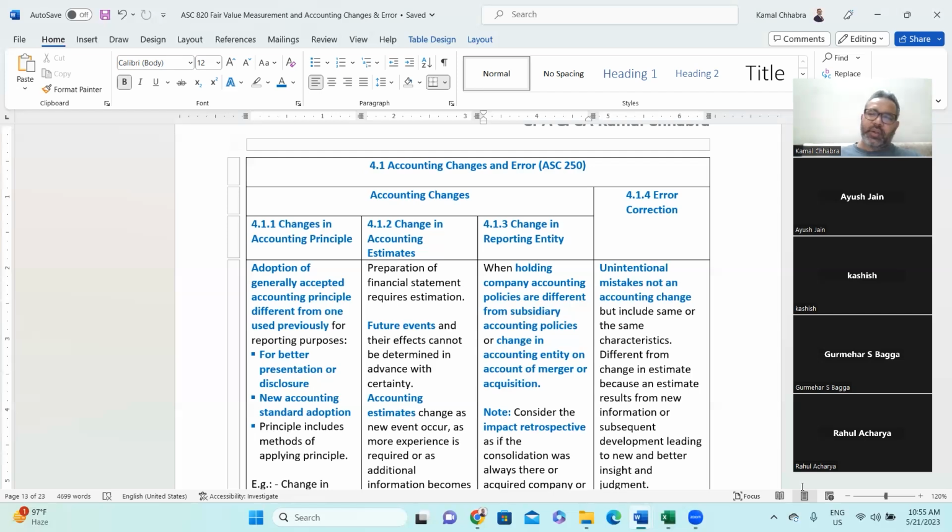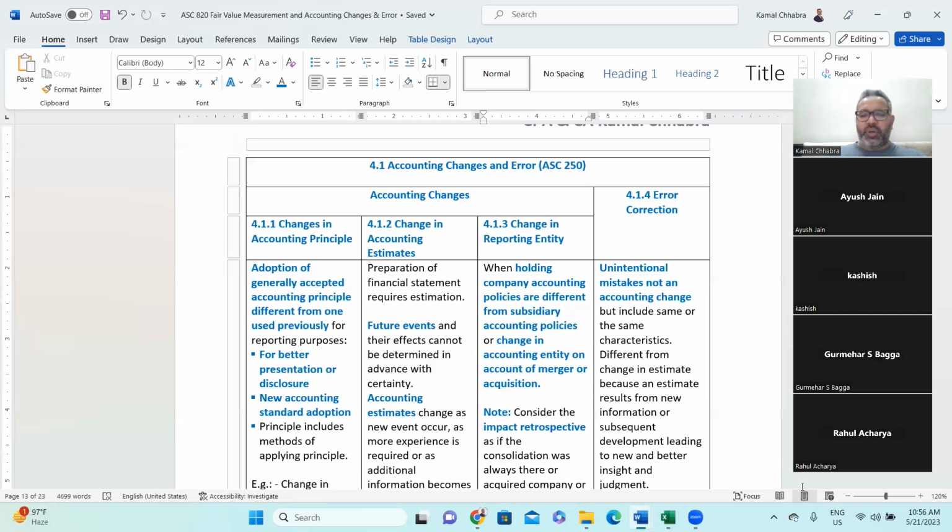So this $130,000 will be amortized over the remaining 8 years rather than 13 years. Make sense? That is called change in accounting estimate. These are a few examples I'm sharing at a high level; we'll discuss more in detail one by one.